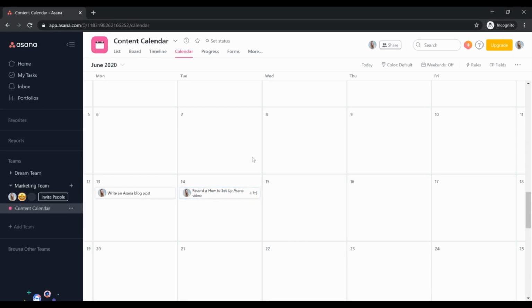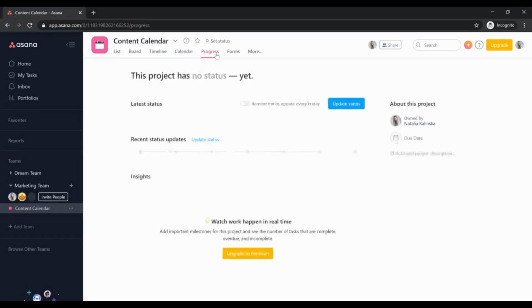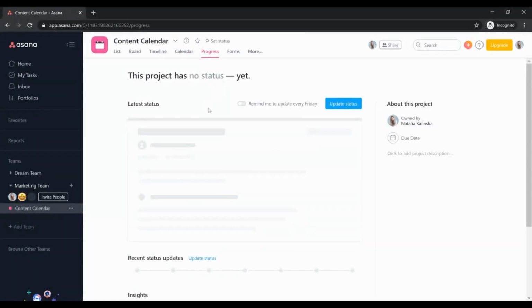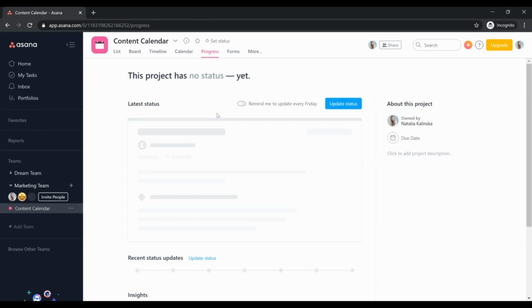The other very neat tab is a progress tab, which lets you update your team on the progress and the status of your project. If other team members have tasks that depend on each other and they might not necessarily know how the other team members are doing, this is a great tab to actually update everyone on what's happening. You can also have Asana integrated with Slack or other communicators that you use within the company, so it's quite good. You can click the remind me to update every Friday, so that will make sure that you get a notification to update the status. Keeps you accountable, keeps the reminders popping up so that you can update your team and know that you actually have to do it.